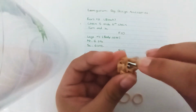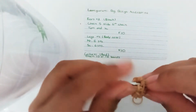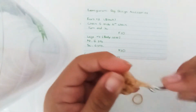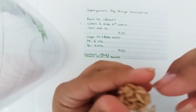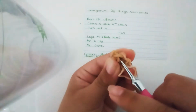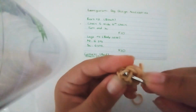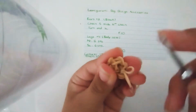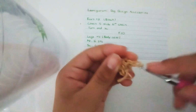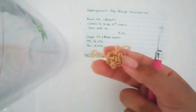And now you're going to go through the stitch near this band. And grab a band, pull through all, and make a slip knot. Now you're gonna pinch it, and you will see this weird stitch right here. Go through that weird stitch. Here, I'll show it to you. Pinch it, and you'll see this stitch like this. Grab a band and pull through. Like that. So that's your one leg, and make 3 more by yourself.